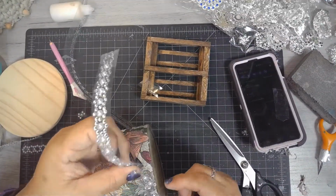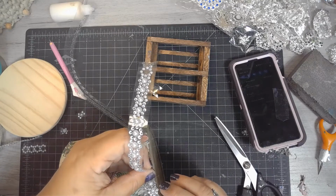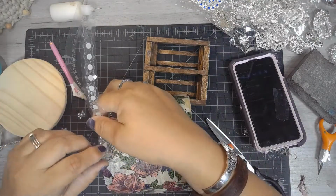I got these gems from Dollar Tree, and I'm going to be cutting and pasting some pieces because I've used this on other projects before. So use what you have.